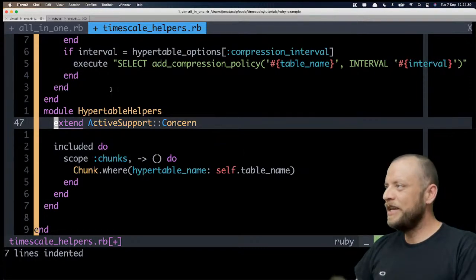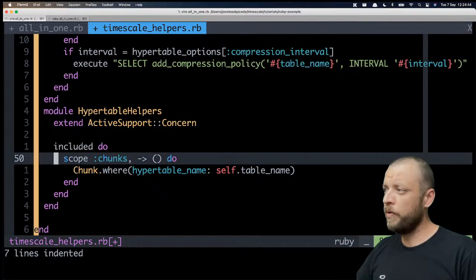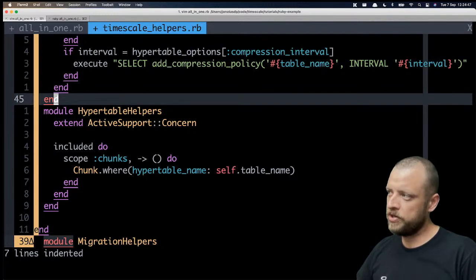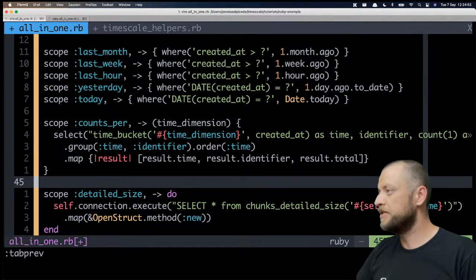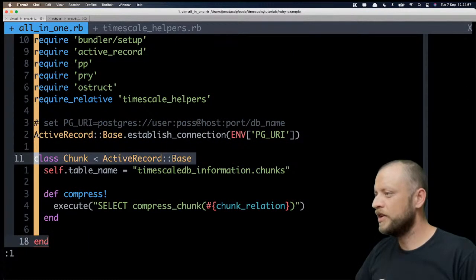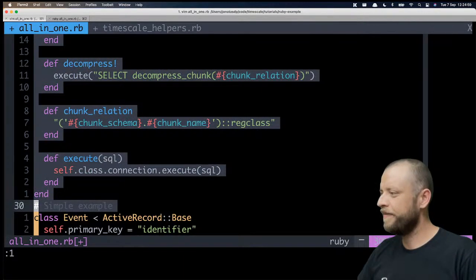Let's see. We are going to need to move chunk here. So if we have these inner modules and I create a module here, it will work if I just dump this class here. So let's find the chunk class and move it there. Let's see if it works.